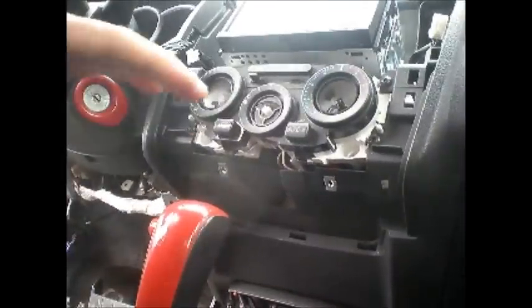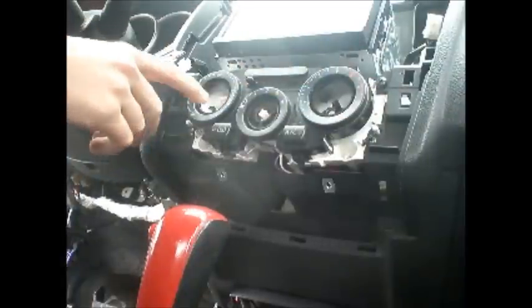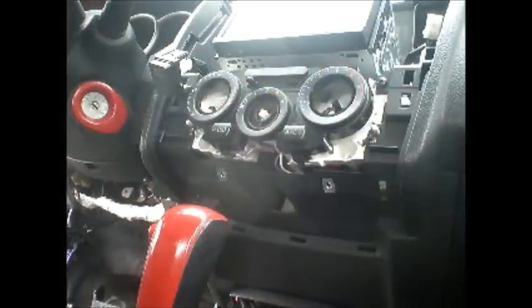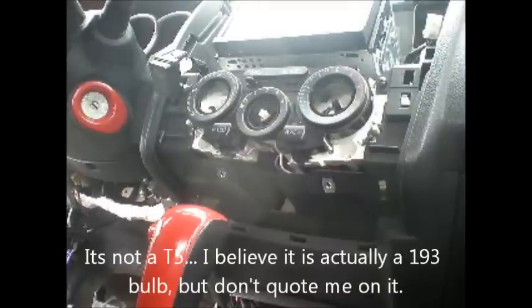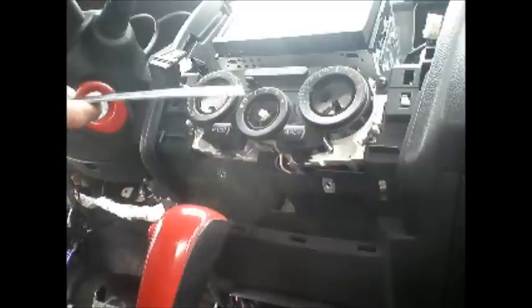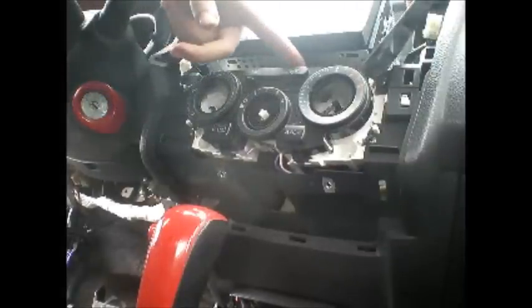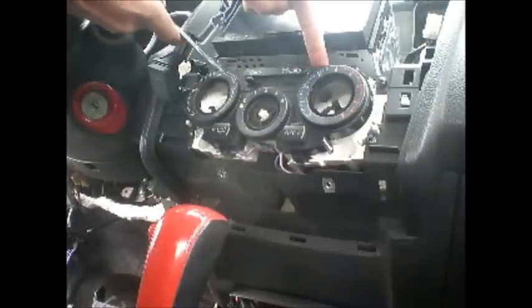And then to remove this panel right here, the only reason you would want to remove this panel is if you want to change out the bulbs. We worked for a while trying to figure out how to change those. We did figure it out. It's a T5 bulb. I believe it's a T5. The only problem is that basically any of the bulbs you find online aren't going to work. We've tried several different bulbs.